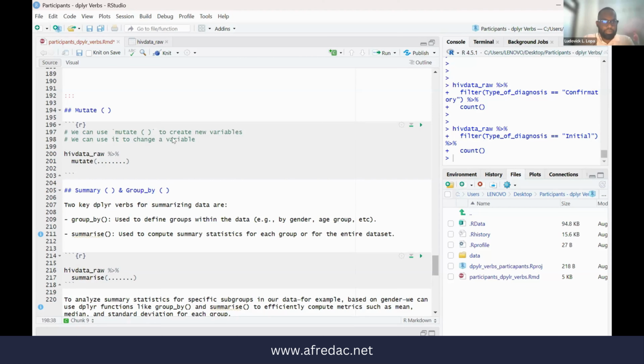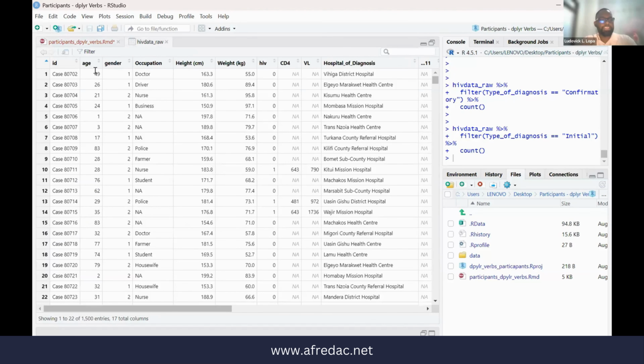So for instance, we can start with how can we create a new variable? Suppose we look at our data set, for instance, we have age around here. So the ages, I suppose they're in years. So here is 49 years, 26 years, 24 years, and then this is 1 year, etc. Suppose we are interested in, let's say, the age of these participants in months.